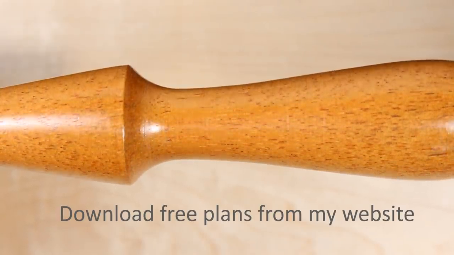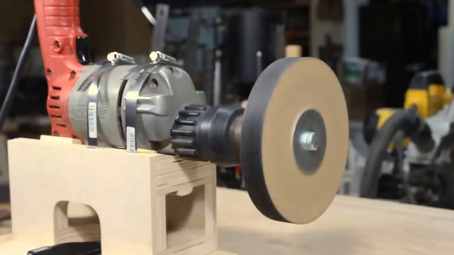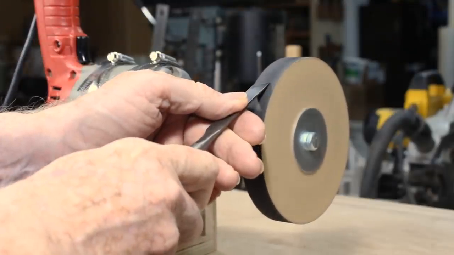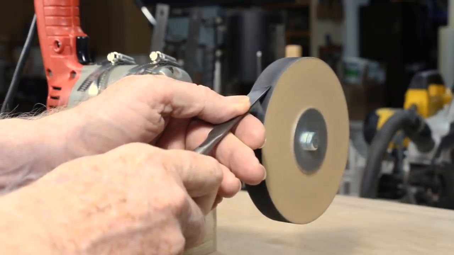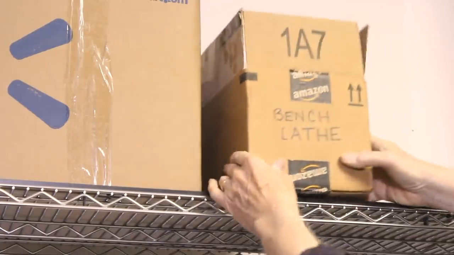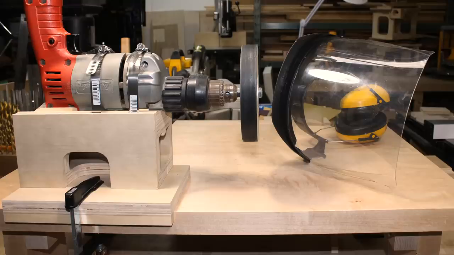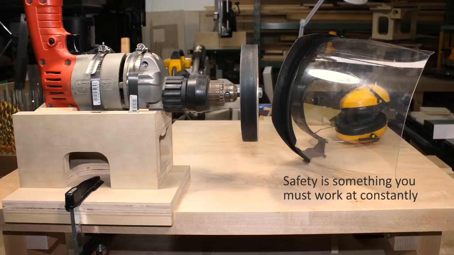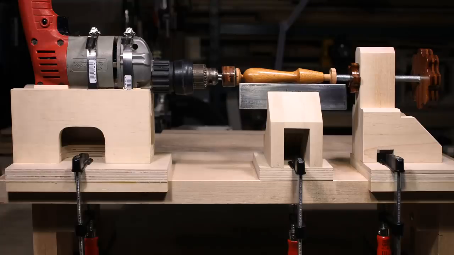I hope I've convinced you that this tiny, cheap, lightweight lathe can handle lots of small jobs and can do it rapidly. But most importantly, it disappears when you are done. If you're new to turning, I strongly recommend that you watch some of the hundreds of excellent videos on this subject on YouTube. Wear a face shield and treat all power tools, including this one, with the respect they deserve. If you like this video and you want to see more, continue subscribing to my channel. Just click on my picture in the upper right corner. If you'd like to see some other small home shop tools that I've made, check out these two links below. Thanks for watching.